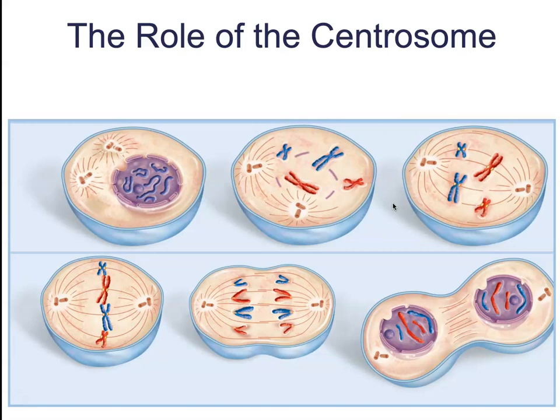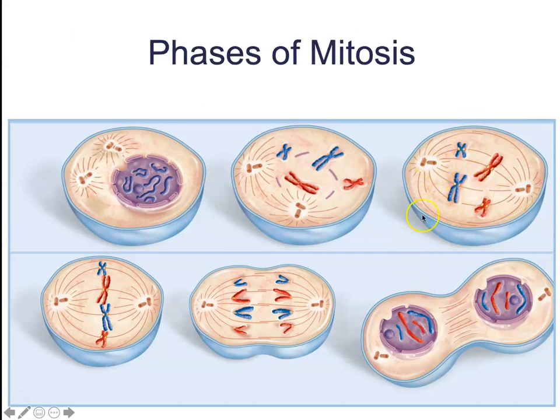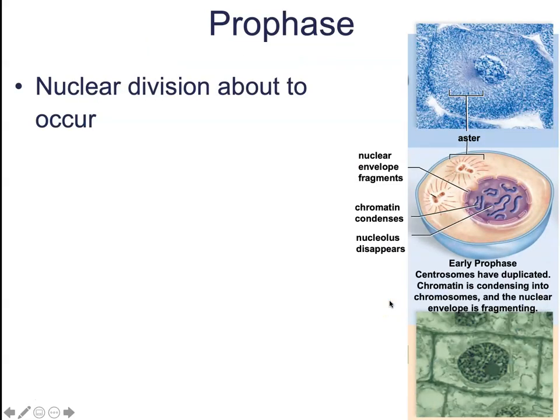So like we said before, mitosis is a carefully organized and highly regulated process. In order to direct the movement of all of the chromosomes, the cells rely heavily on the help of centrosomes to organize and arrange where everyone is supposed to go. They're kind of like the drum major of the marching band. Here are our centrosomes. They're going to line up at either end of the field, and they're going to direct the movement of everybody else. They're going to push and pull the chromosomes until they line up down the center of the cell, and then they're going to physically separate them. We're going to go through each one of those phases of mitosis that we have talked about.